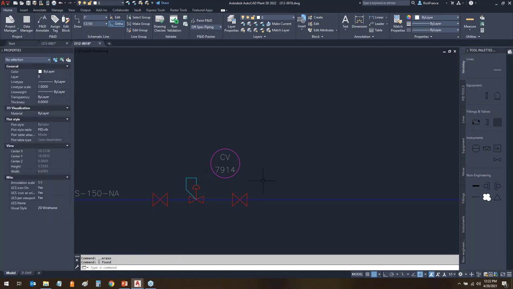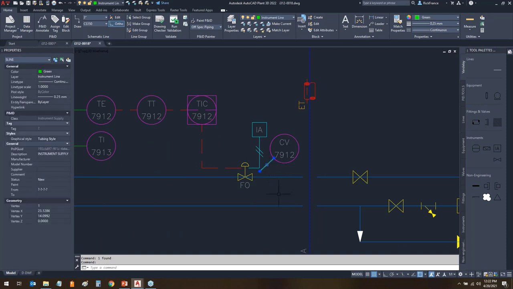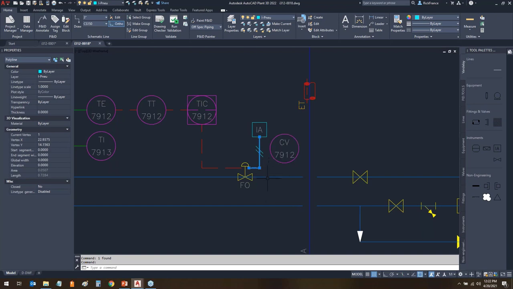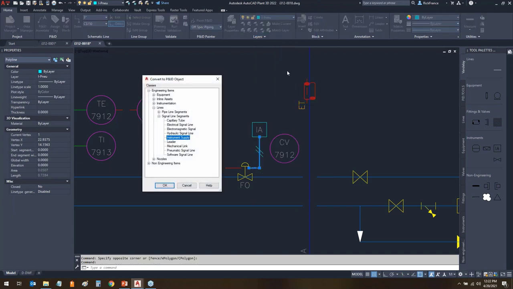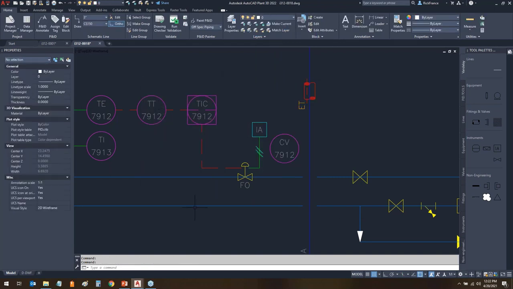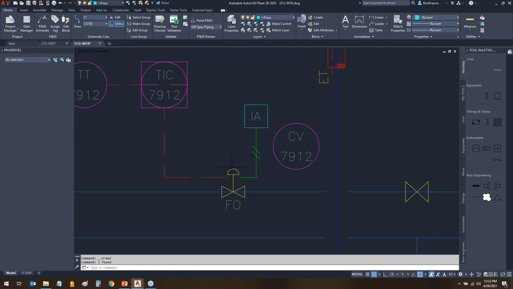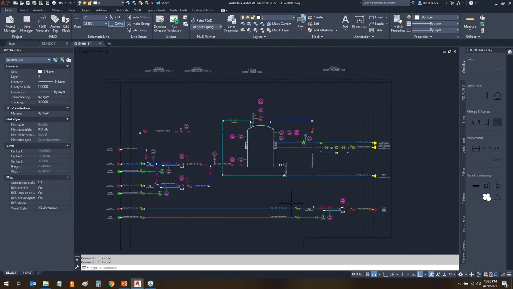In this case, I'm just going to delete it because it's going to be dealt with later anyways, but I got one more control valve with a leader on it right here. This happens to be the only pneumatic line. Back in 1992, we couldn't do the 2D pneumatic lines. We had to do 1D, so we put a block on them. So when you have situations like that, again, it's just knowing your drawing. When I make this the pneumatic signal line, it worked, but I still have this block here that I don't need. In this case, that's the only one. And now all my line work, whether it's a pipe or signal line, has been converted at this point.